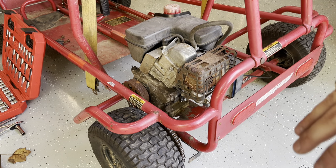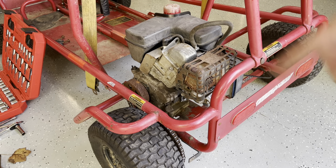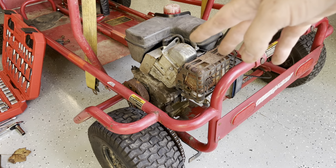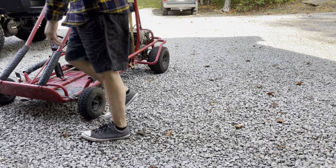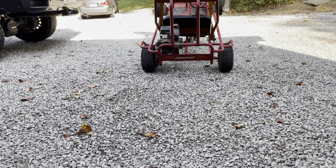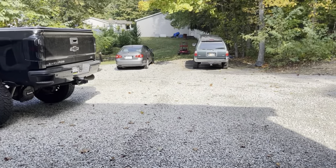This entire kit — something I didn't mention — this whole kit with every single part that you saw is only $17. That's with the air filter, the plug even though it was wrong, the fuel line, the carburetor, the gasket, the air filter — everything was $17 on Amazon. I'll run this thing a little bit, see how it does. I was supposed to record it taking off, but I failed there.